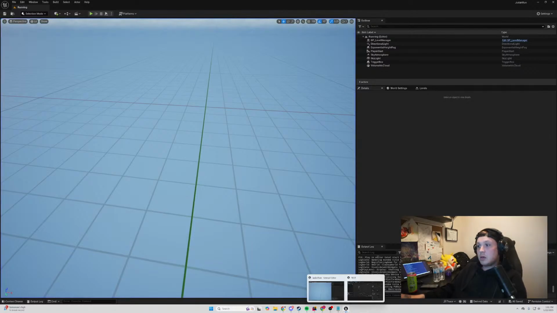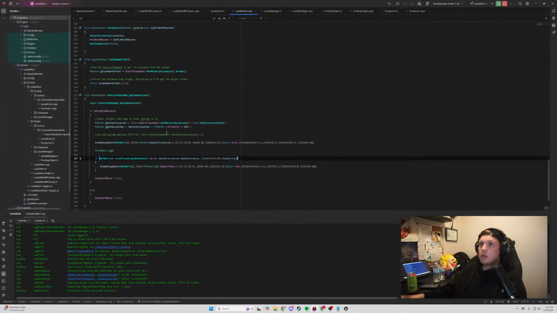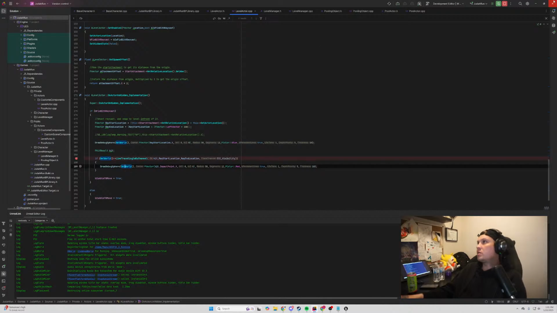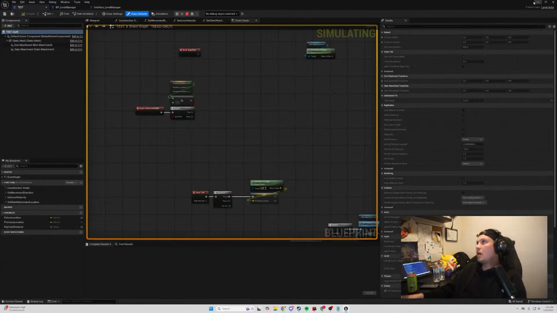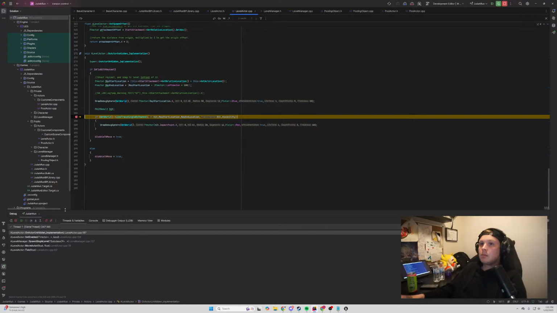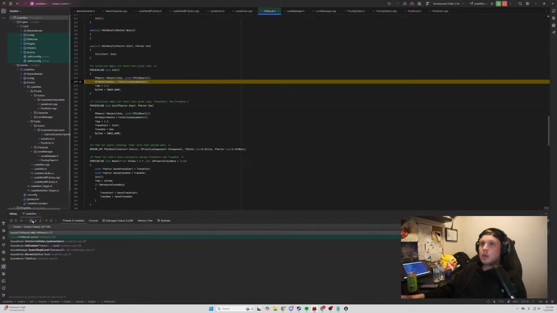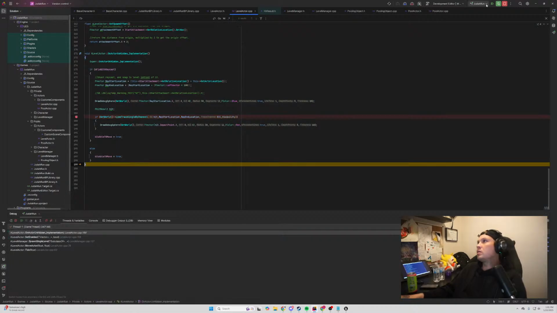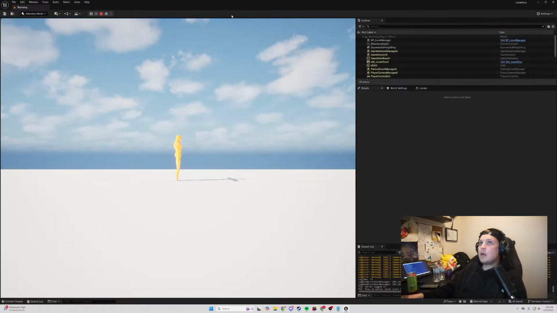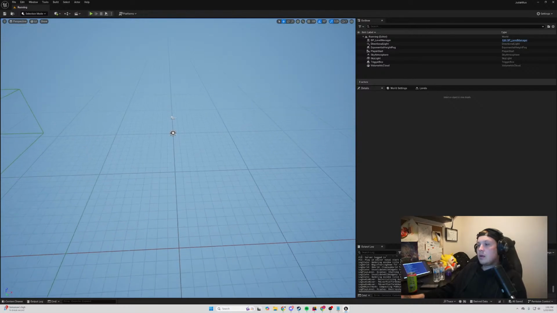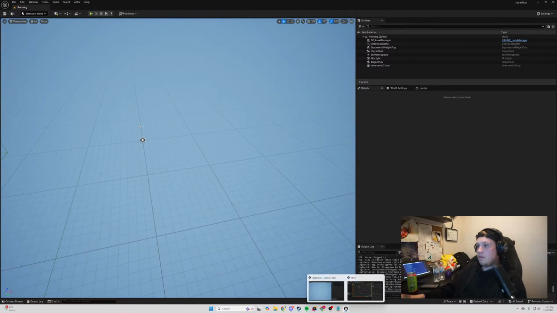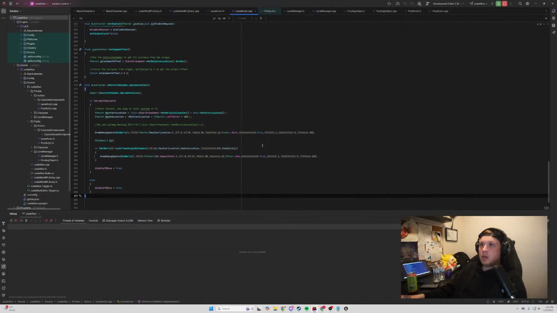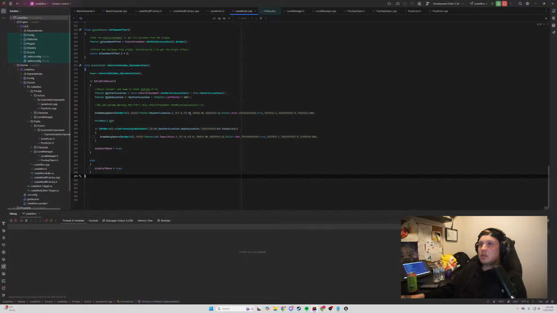We have the raycast start location there. This just tells me this isn't getting a hit. Yeah, see, it's skipping over, so it's not getting a hit. So we're going to have to do a little bit of work here.